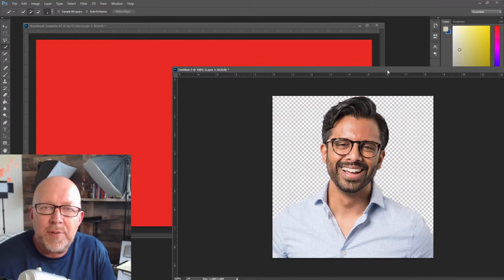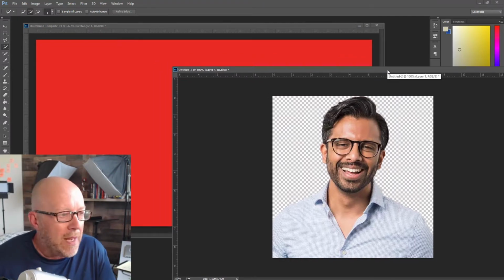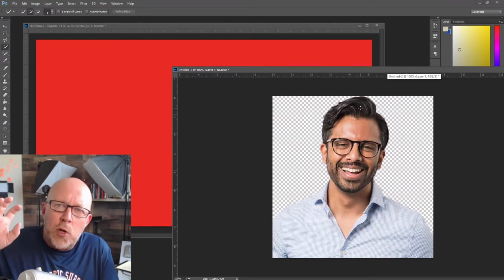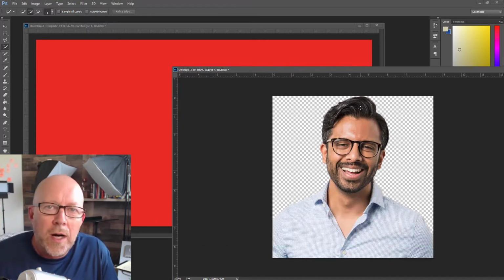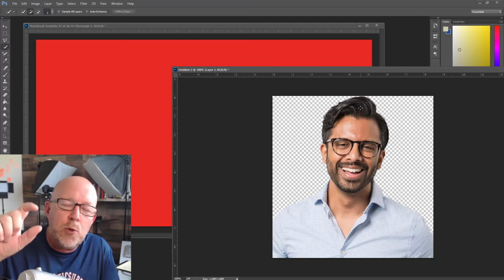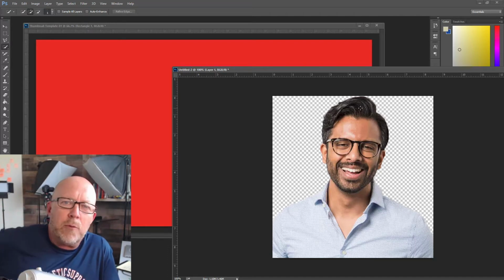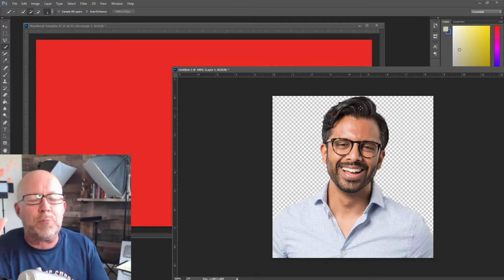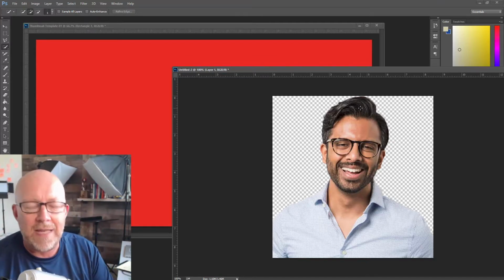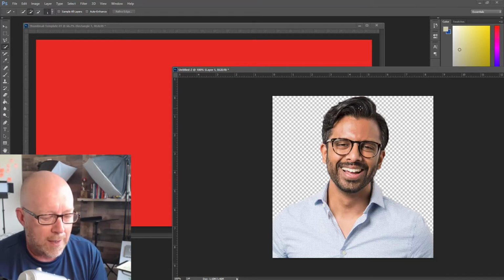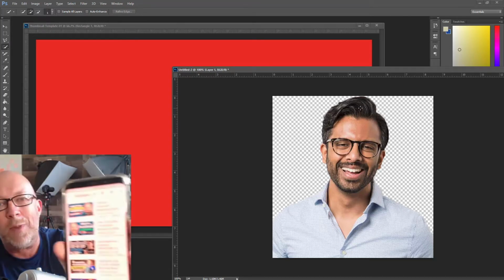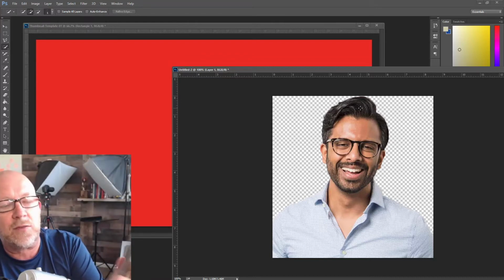Now, my next tip for creating a great thumbnail is to make sure that what you put on your thumbnail is mostly your head. The reason is that if you use most of the body, or what I would say is above the belt, and then the entire bust and the head, the problem is that when people navigate on their mobile phone and search for a video like this on YouTube, they're not going to be able to make out anything.